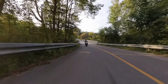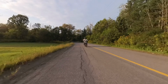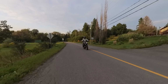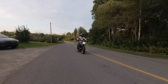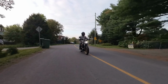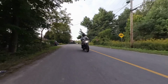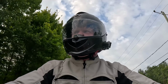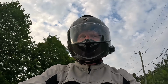Again, for an entry level bike, I'm starting to like what's coming out now. You don't need all these 1,000 and over cc motorcycles to have some fun out there. It just goes. You go, you ride. These are fine, no problemo. Anyways, I like the handling. Rear shock a little bit too stiff, and that's pretty much how I feel about it.